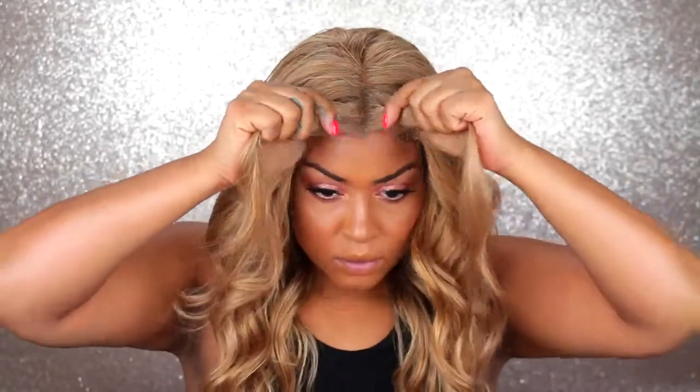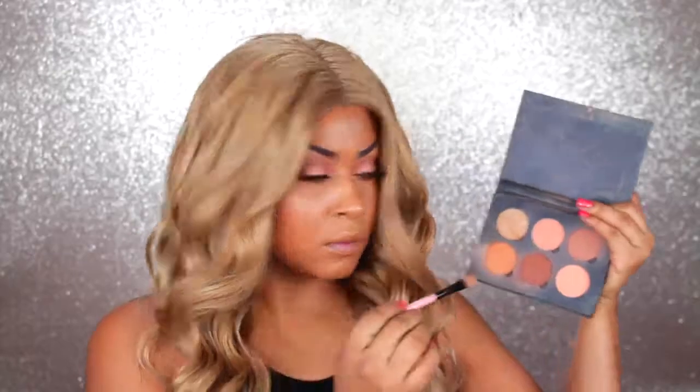Now, I'm not going to secure it down with any gel or any wig tape or glue or anything like that just because I'm going to be inside the house and I plan on taking this off a little bit later. But if I were going out, I definitely would secure the lace in the front.